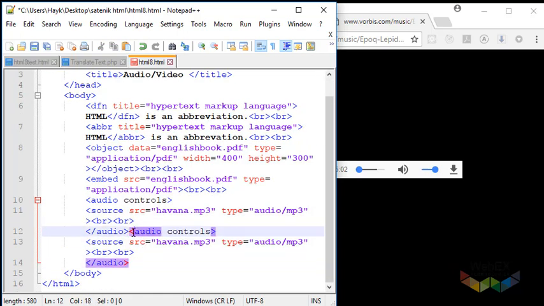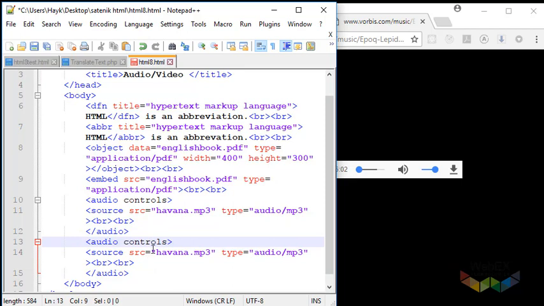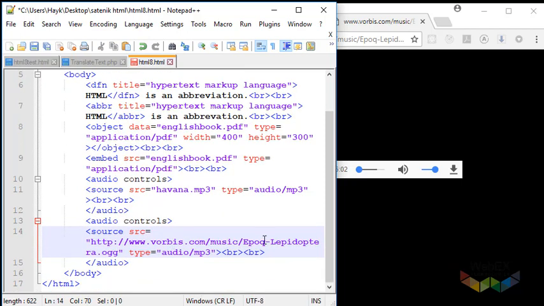And what I'll do is change the source to that exact link, and as you can see it ends with OGG, so what I have to do is change this mp3 to OGG so it will be able to play on my web page.